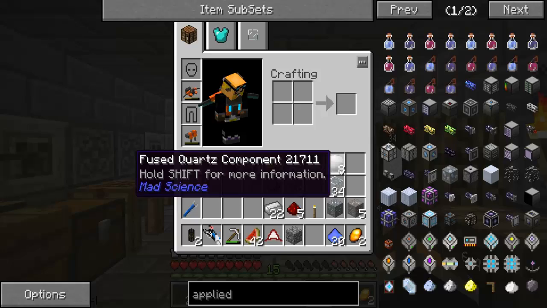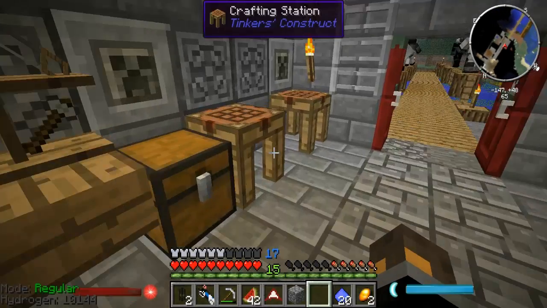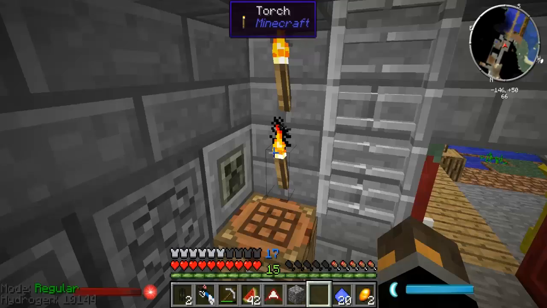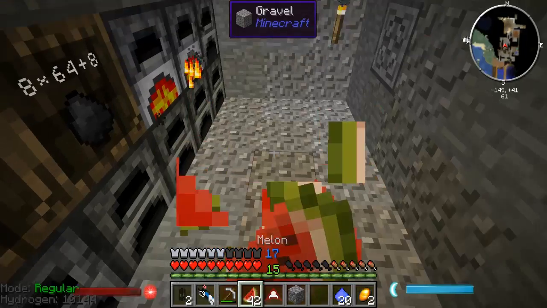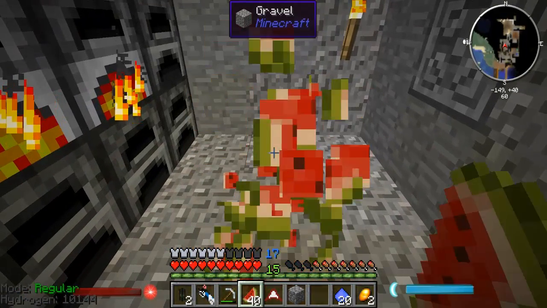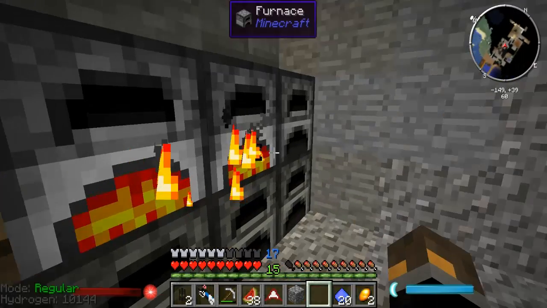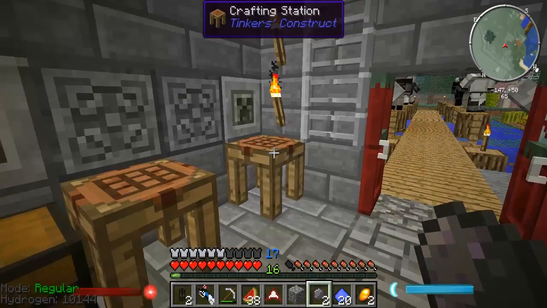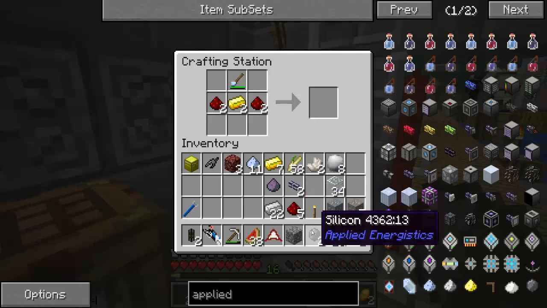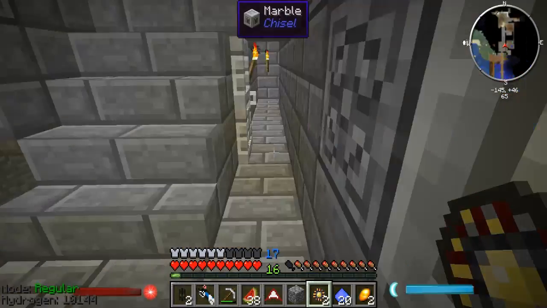What is it? What mod is Mad Science? Mad Science. Eat melons. Eat melons. Oh yeah. Funny part is that we actually just got melons in real life too. We just got our watermelons. Watermelons. Oh yeah, woo, woo.